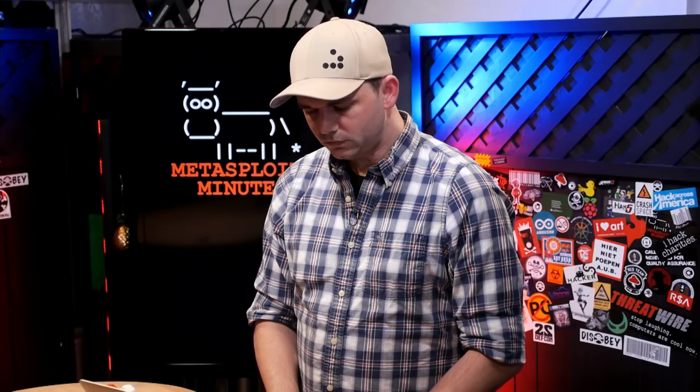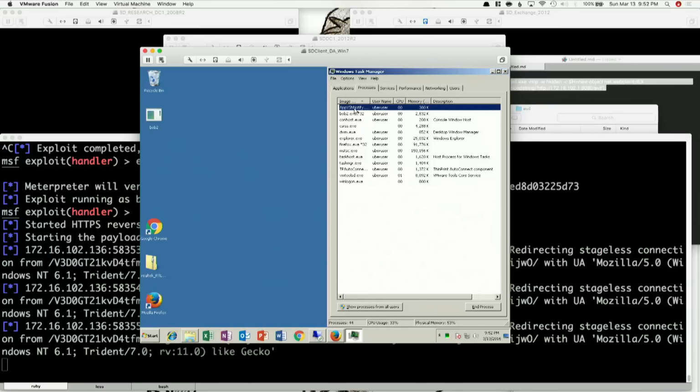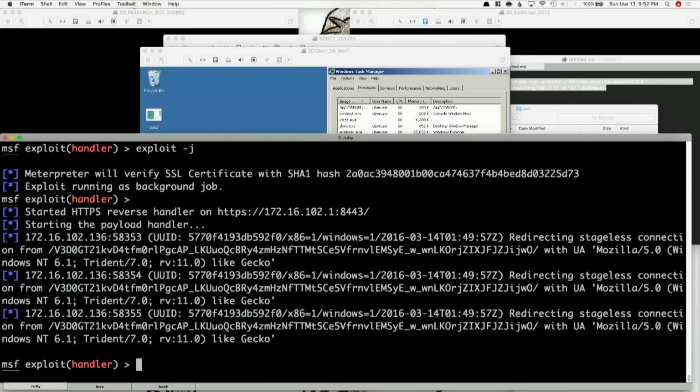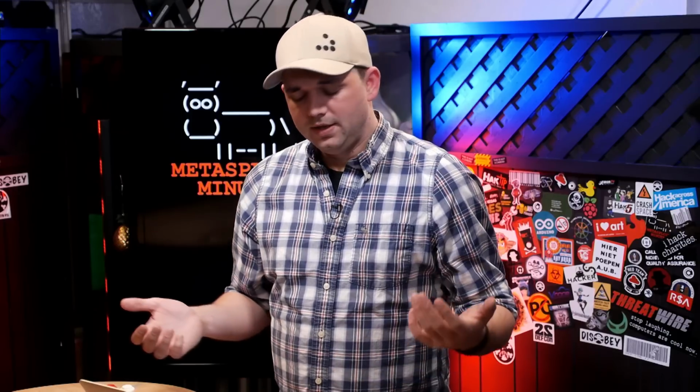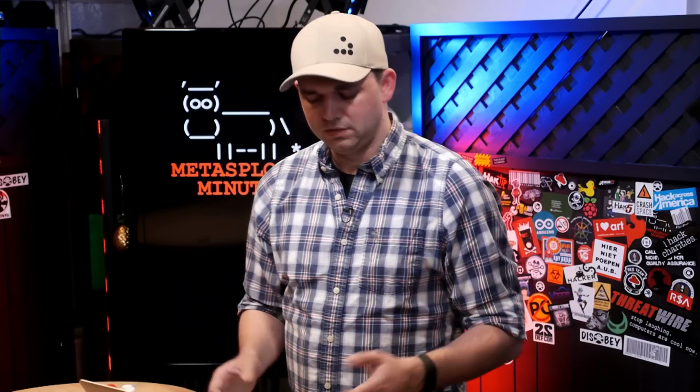What they're going to see is that nothing's actually working. They're just not going to see anything come in. So we're going to see this traffic go through. If they're man in the middle of us, depending on if it lets it through or not, that's all they're going to see. Now, if we kill the bob.exe, and we set up our handler correctly, exit, go back in. And the reason I'm exiting is because Metasploit, for some reason, or Ruby, or whatever, if you set up a certificate, it sometimes doesn't let it go. I don't know why, just know that sometimes this is how it works.